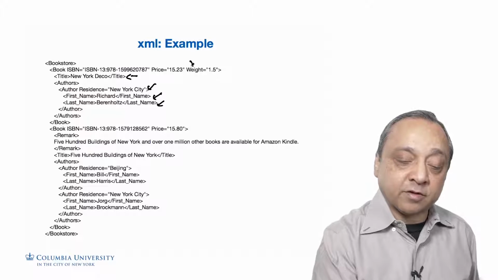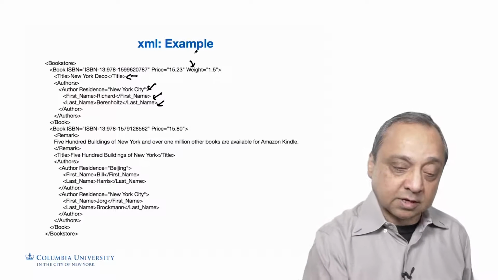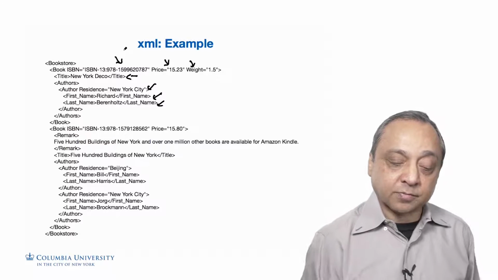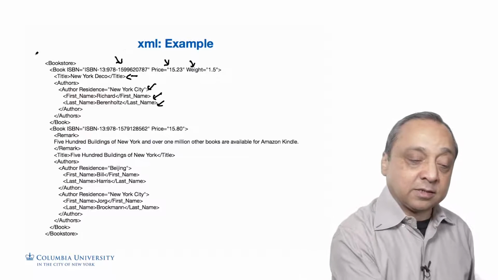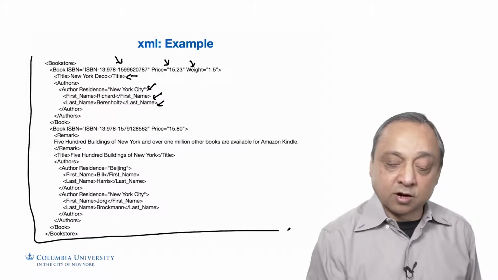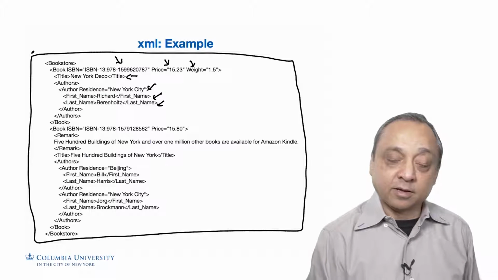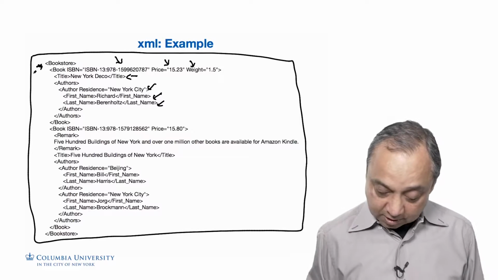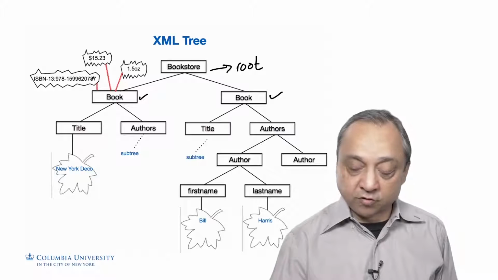We also have some other information like the weight of the book, not that you should judge a book by its weight, but just in case. The price of the book and the ISBN of the book. So that's the basic information that we have. And all this is sitting inside our XML tree. Our goal really is to extract this information from that tree. And we know it's a tree because the tree has a root at bookstore. So let's look at our XML example in the form of a tree.